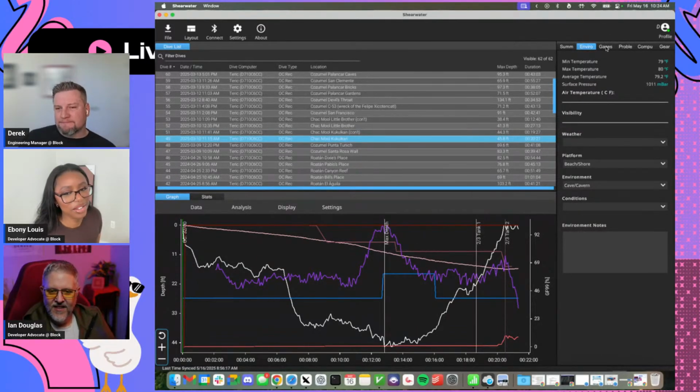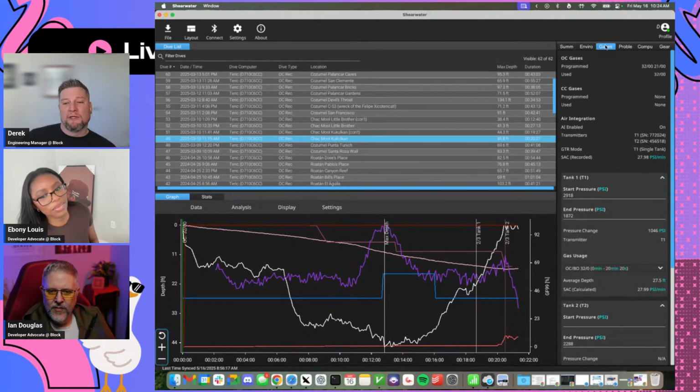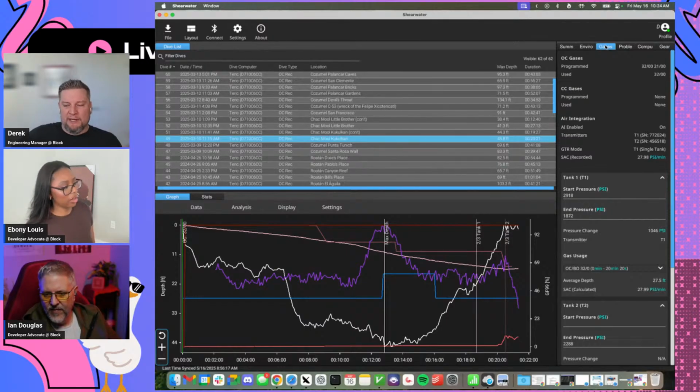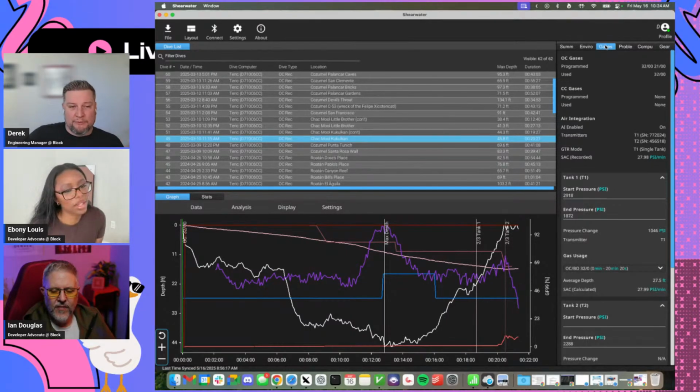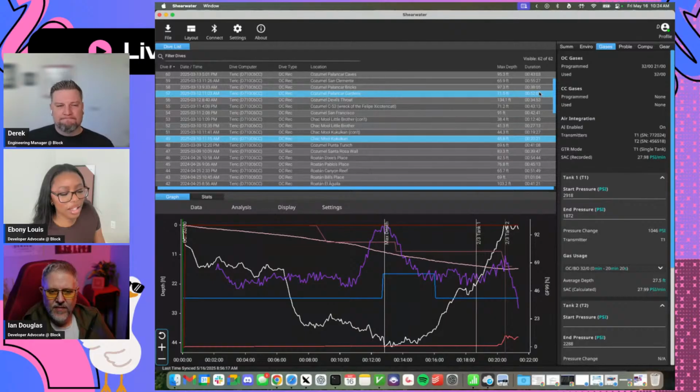And so you can see, over here on the right side, you can record stuff about the weather and the environment. You can also log things like problems. Another good one is the amount of weight that you have. When you scuba dive, you have a buoyancy compensator, and then you also have a weight belt or integrated weights, and that can vary depending on whether it's salt or fresh water. These cenotes are interesting because they're actually freshwater on top and saltwater on the bottom. So things like that can help you: oh, I've been in this environment before, I know I need this much weight.